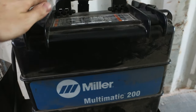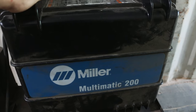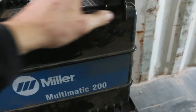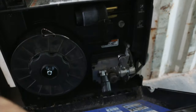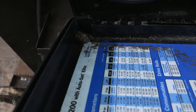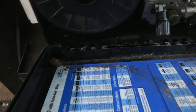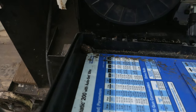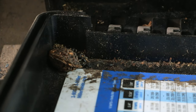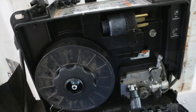This one runs on 110. I don't have a 240-volt cord long enough to get to the shipping container yet, so we're going to hook it up to run MIG today. Open this up — I do have some wire. Oh my goodness, there have been mice in here. Look at that, guys. Got a peach stone in my welder! Maybe we should just run the flux core — that would be a lot easier than getting gas. I had actually bought some solid wire I was going to use, but nevertheless, let's try this flux core and see how it goes.